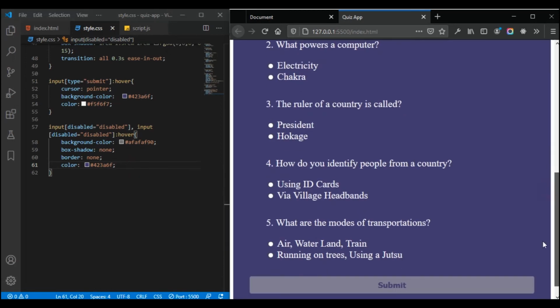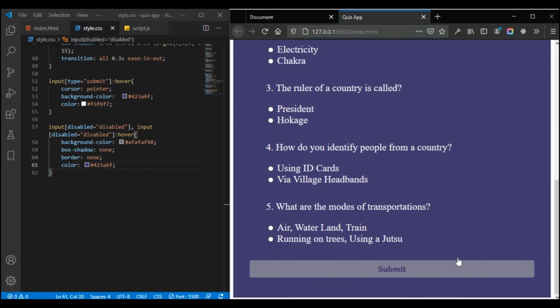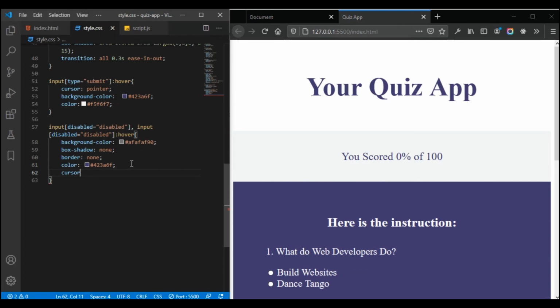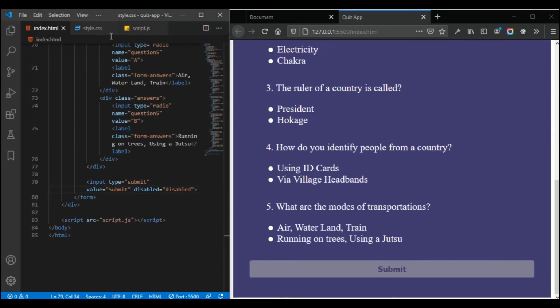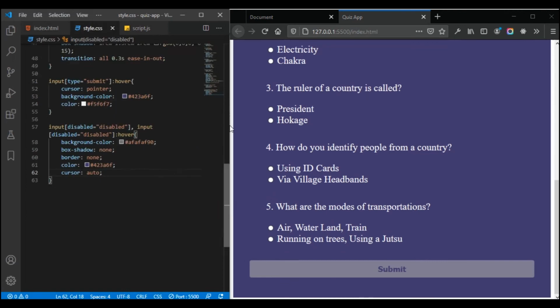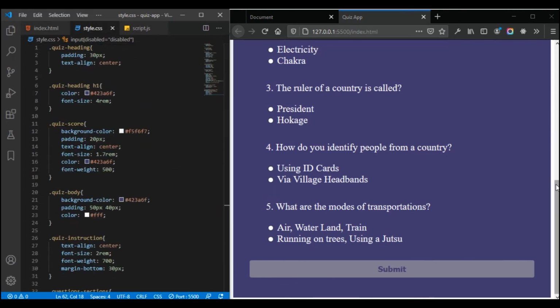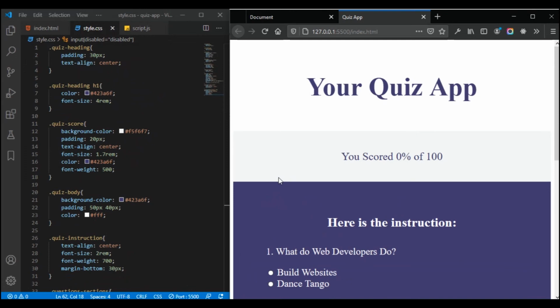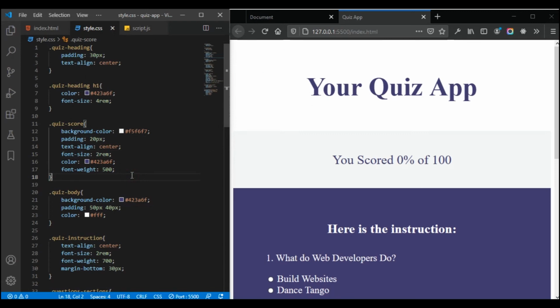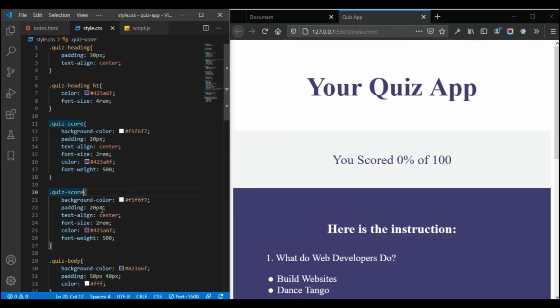Okay, so this cursor pointer is still showing. Okay, I'm going to, let's use, okay, showing. And oh, one last thing, we want to add our scores, so this we want it to be hidden, so let me increase the font size to 2. Okay, so we want it to be hidden, so what I'm going to do is add dot hidden.